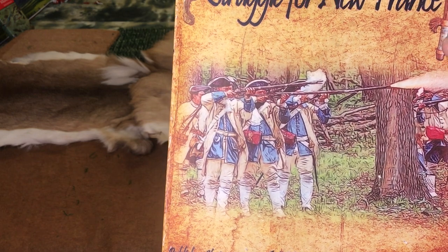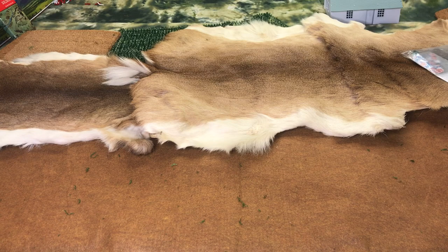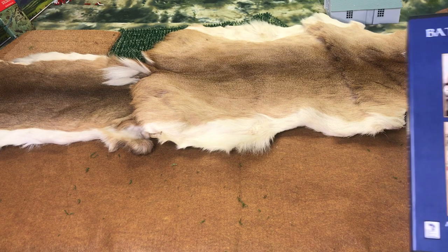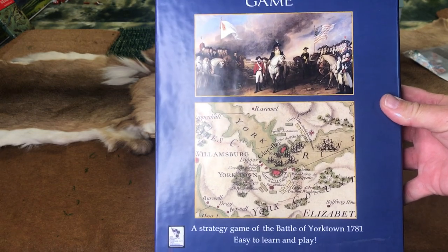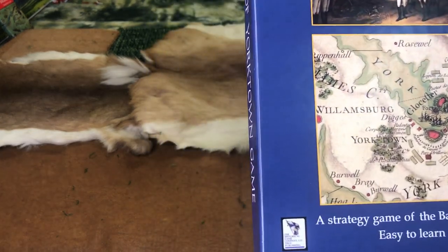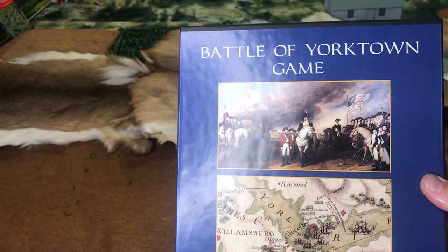I designed it about 15 years ago. So Blue Panther Printing sent me a couple of games. Before we get to my games, all us little game companies have to work together. And you know how much I love going to Yorktown to see Scoot's Barbecue and Gloucester. They sent me a couple of games, and this is from the Historical Game Company — the Battle of Yorktown.